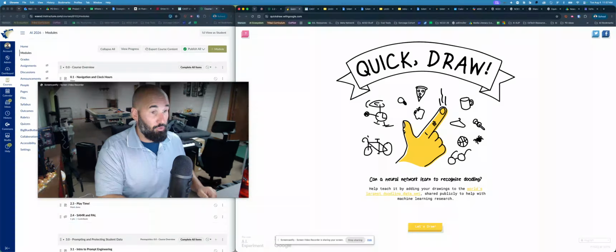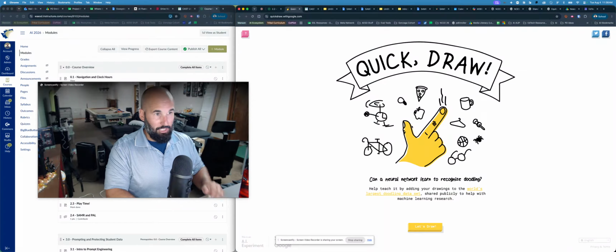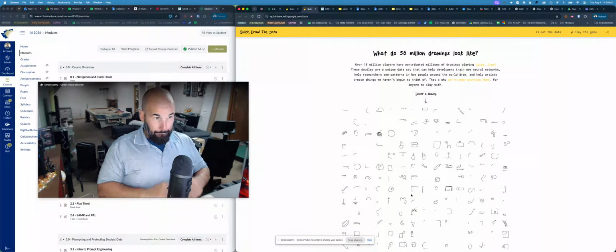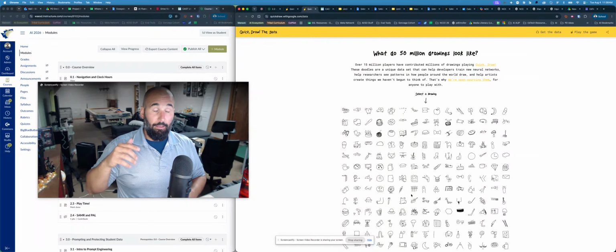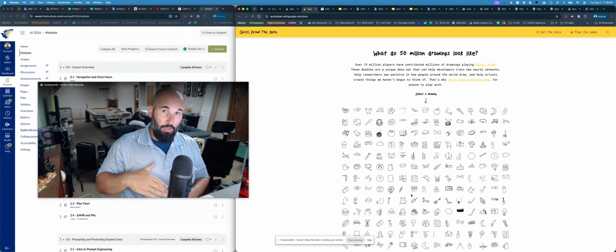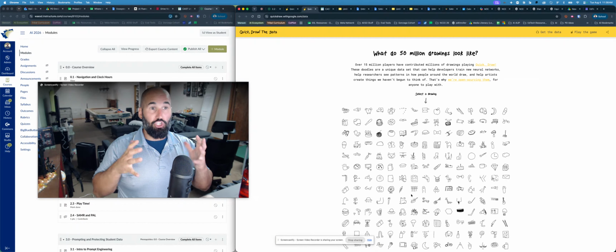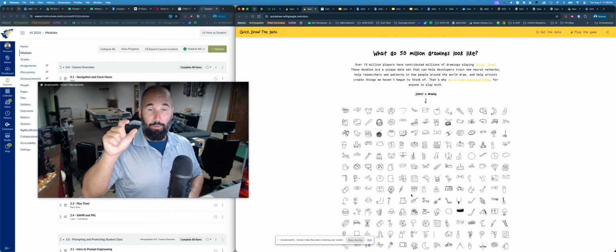So if we go back to Quick Draw here, if you refresh your page, you will get back to Quick Draw's homepage here that looks like this. And then instead of clicking on Let's Draw, click on World's Largest Doodling Data Set right here. It's going to take you to every single picture you could have gotten. So what was happening when you were messing with that tool is it gave you a prompt, and then you had to draw that prompt, and then you're working with a machine learning algorithm whose sole purpose is to guess the prompt as quickly as possible.